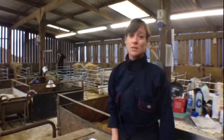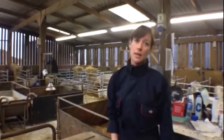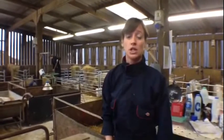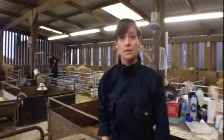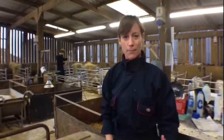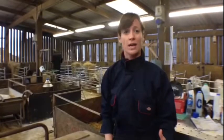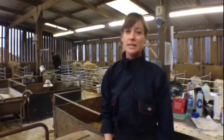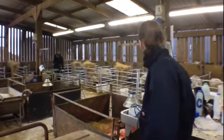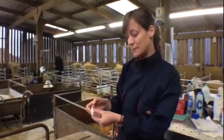And one of the risks when lambs are born is the risk of hypothermia. This is when the lamb's body temperature is dropping, and that's a very serious condition and obviously presents a great risk to the lamb's life. If you're worried about hypothermia, for example, if the lamb is quite weak or the ewe isn't paying much attention to it and it's not getting on its feet and suckling, then we need to take its temperature. So we can do that using a digital thermometer, and I'll show you that in a minute.